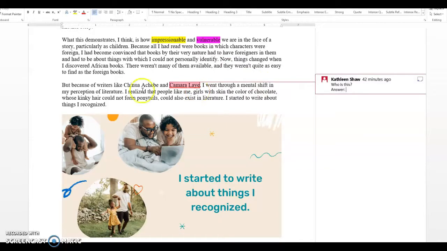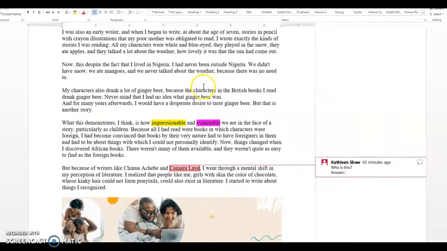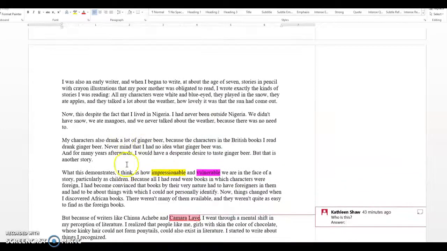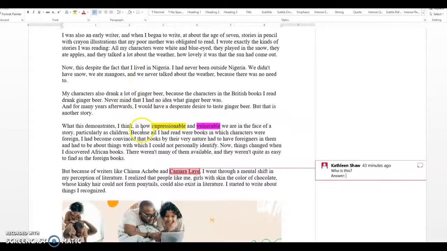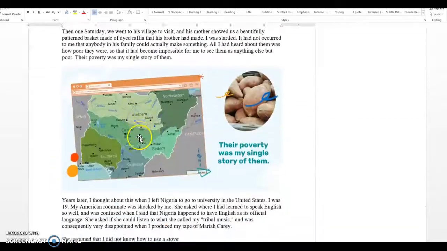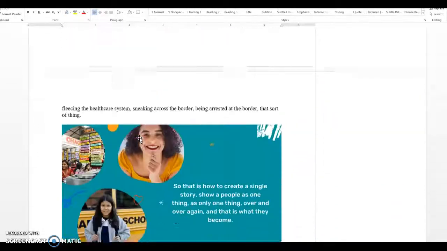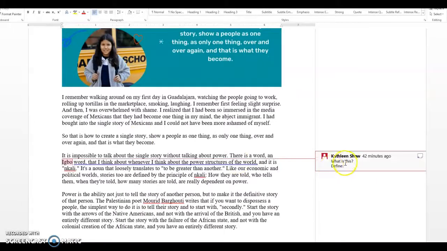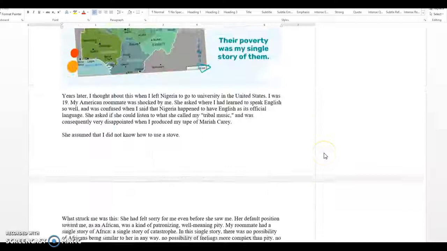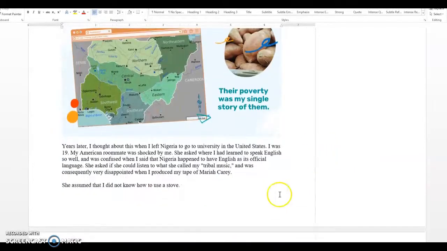You'll see that Chinua Achebe is right here, but I haven't put a "who is this" next to that because I actually have read a book by Chinua Achebe. This is based on my personal experience. I don't need to define words like afterwards because I happen to know what that means. Maybe I do need to illustrate something, or define something, like further down here when I say, what is this? Define, because I'm not as familiar with Igbo. It all depends on me and my personal experience.